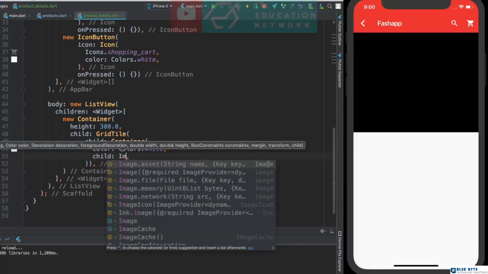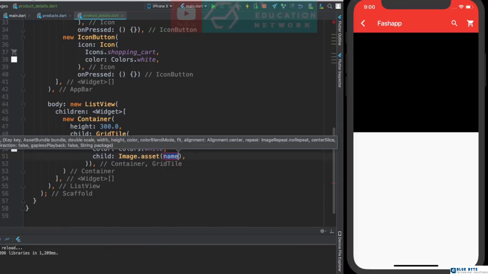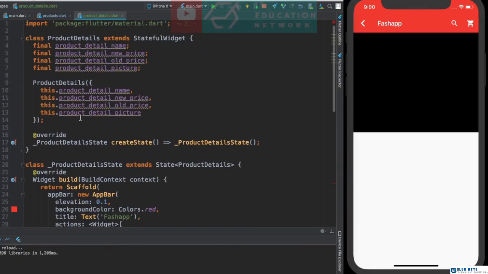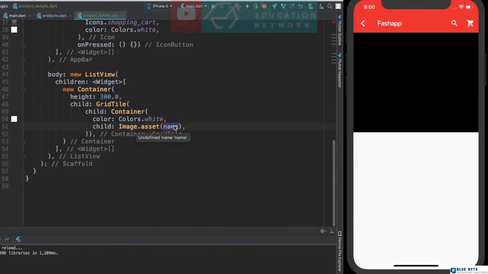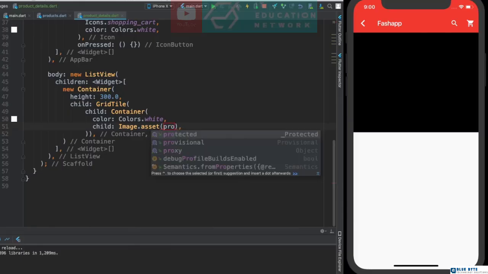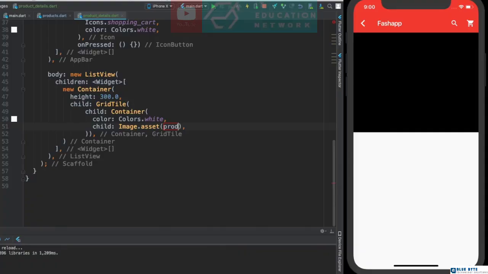It is going to be image assets, and inside of this, you may be tempted to just write here product picture, and if you do, let me try. Right, you see, we don't even have that option to write directly product picture. And why is that?